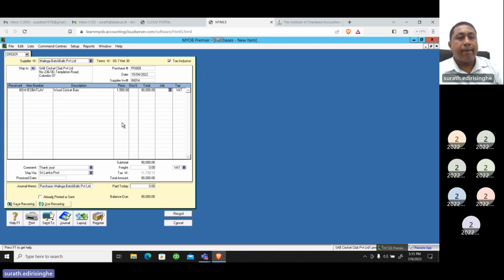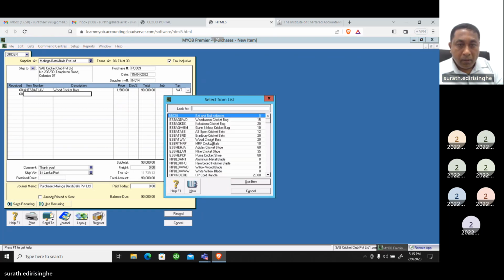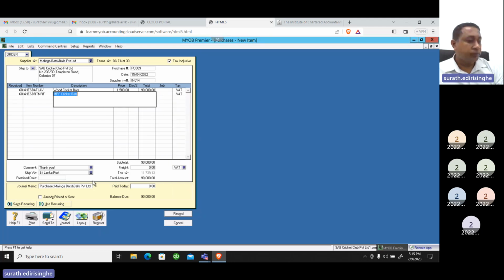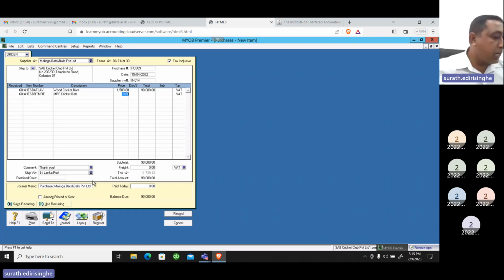Next. Here also 30 in model A and 30 in model B. Anyhow, 60 items. MRF cricket bats. The price per dozen is 18,900. Item price 1,575.